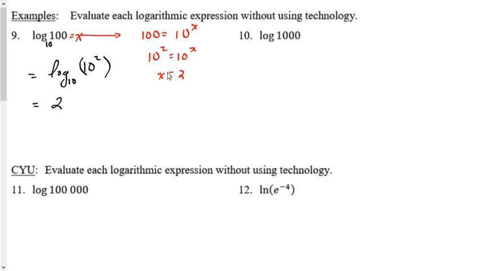This is more familiar, so you may want to work through this way, but I would challenge you to push yourself to think like this. How do I rework this? And so I'm rewriting that 100 as a power with a base of 10. The exponent that I get up here is my answer. It's the value of that logarithm. Why don't you try number 10? Pause the video and restart when you're ready.